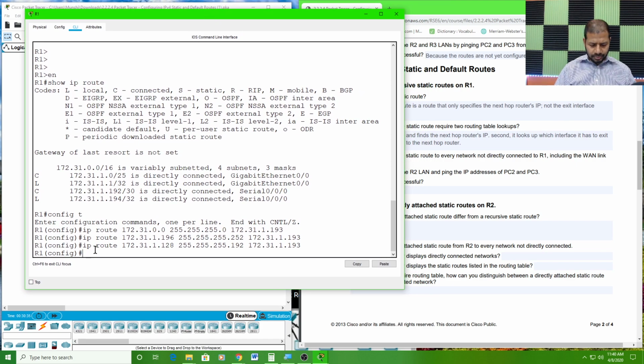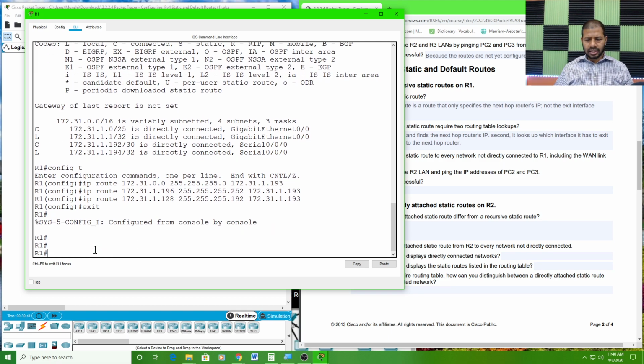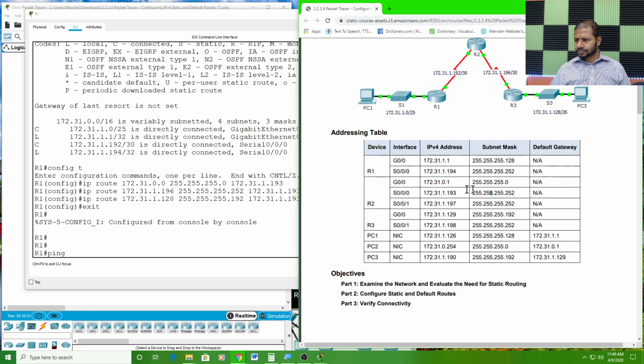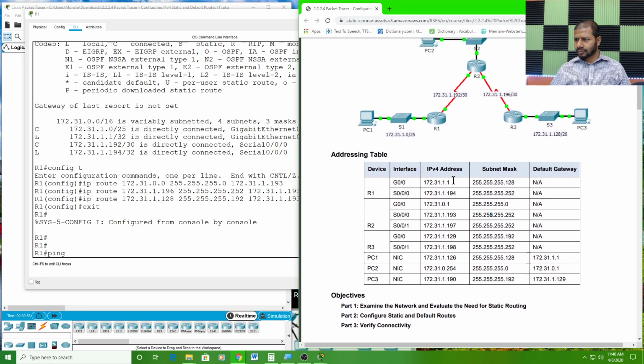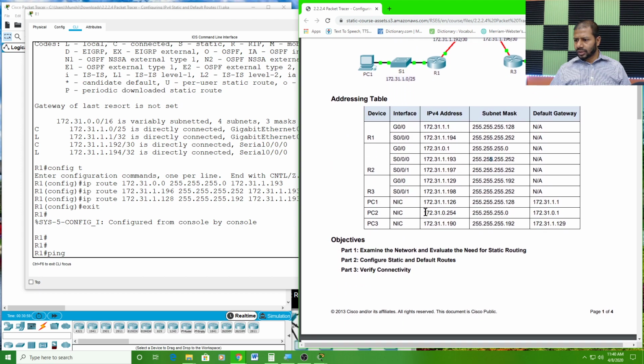So I can actually exit from here. Okay, I'm in privileged exec mode. In this mode, I'm going to type ping and PC2's IP. What is the PC2? PC2 is 172.31.0.254.